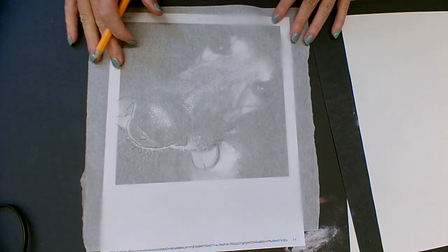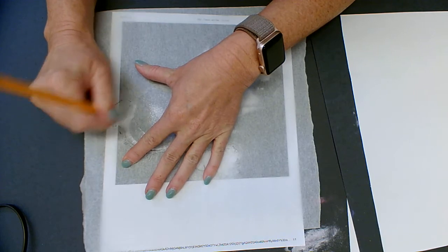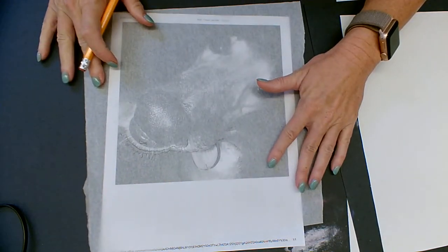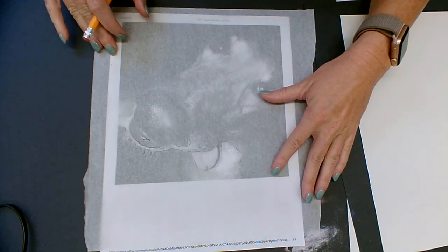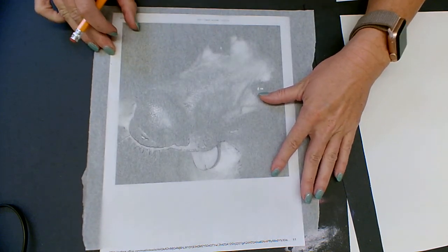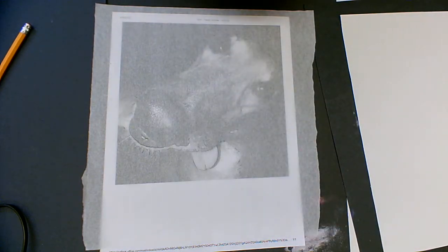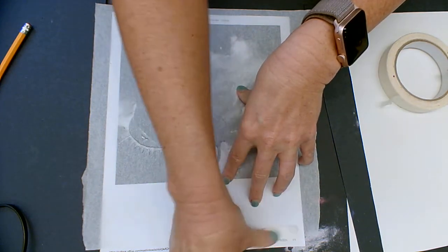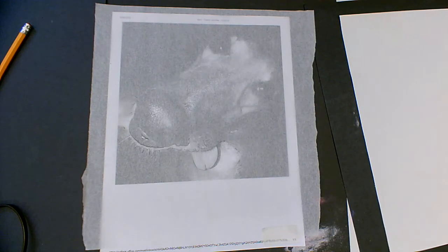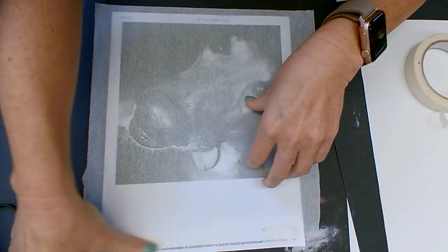One thing is you have to make sure that you stay registered. So, seeing that I totally forgot about that aspect, I'm going to get some masking tape. I'm going to tape this up here, so that it will not move on me like that.